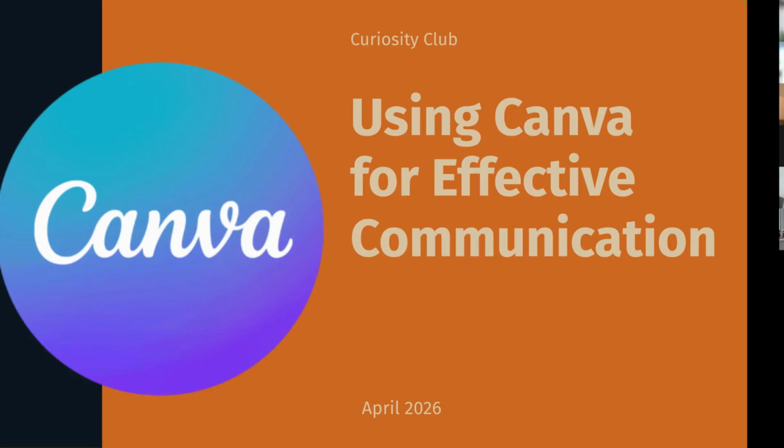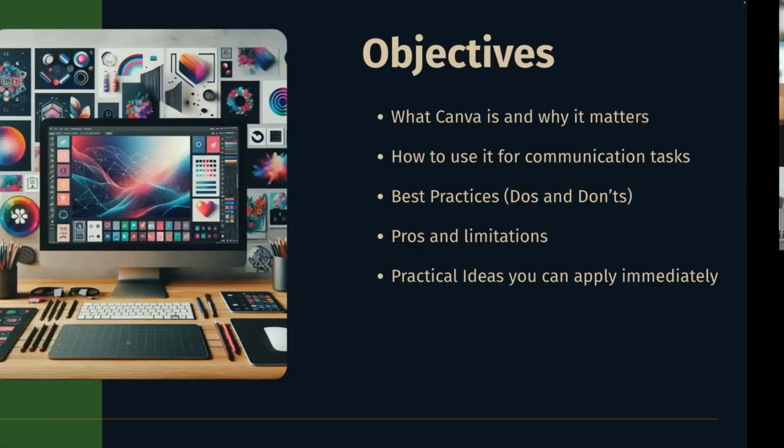All right, let me see if we can go here. All right. Today we're going to look at Canva and why it matters. We're going to see how to use it for communication tasks and look at some best practices, pros and limitations of the software, and also some practical ideas that maybe you can start to apply immediately.